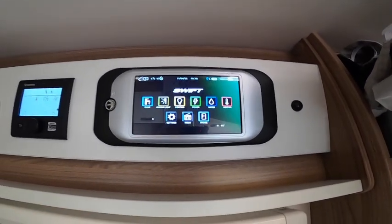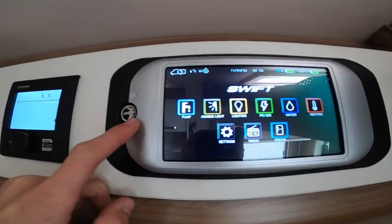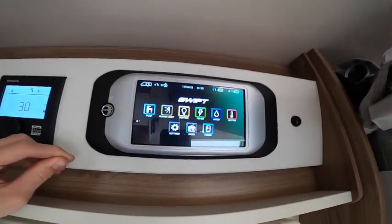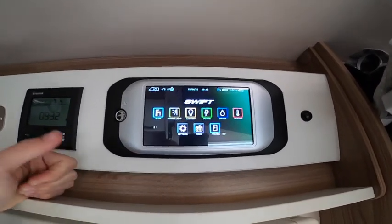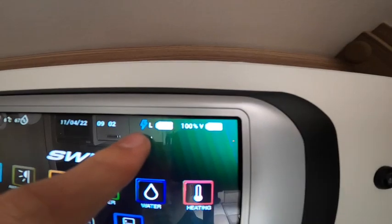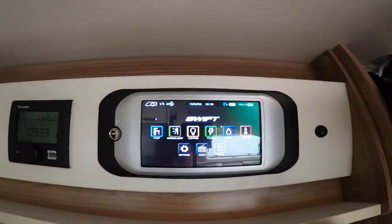So now on board the vehicle, above the Habitation door, you've got your main Swift control panel. So you can turn on and off by pressing the Swift logo, which is your 12 volt master switch on and off. So if you're hooked up, you'll get mains 240 volt. If you're not, you'll just get 12 volt. And here you can see that you are hooked up, so you've got your energy symbol, which means it's on mains power and it's charging the leisure battery. And you can view both battery levels there, but I'll show you how else you can view them.